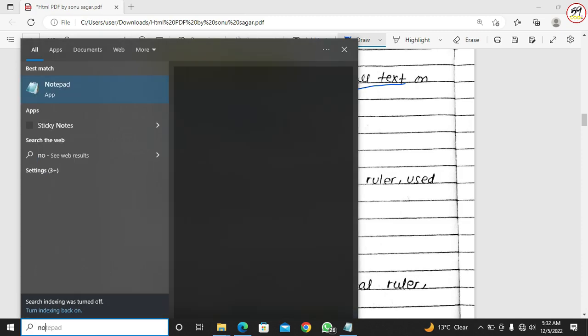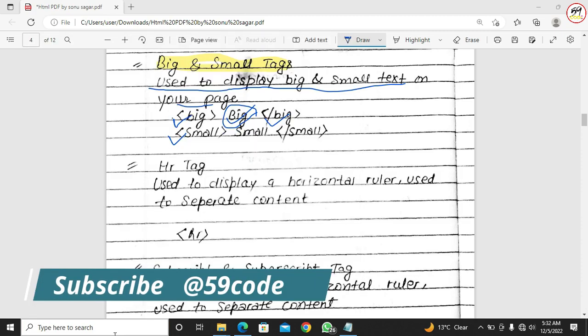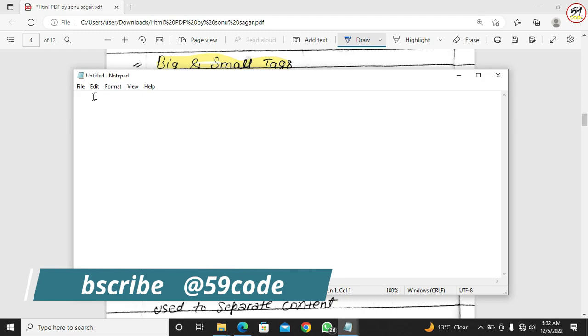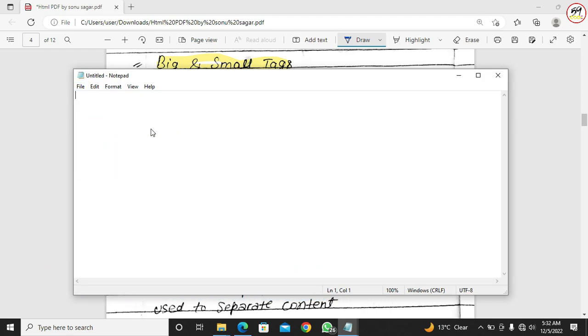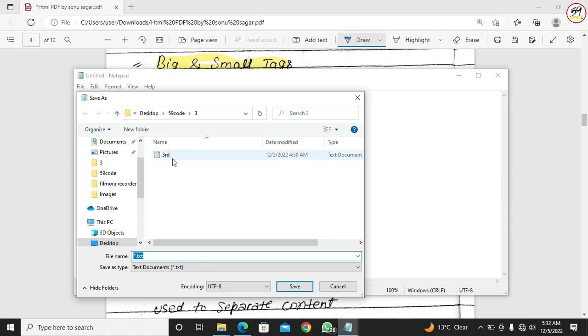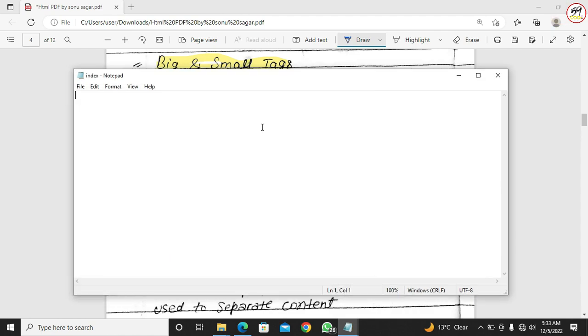Firstly open Notepad and save this file as index.html. Write the simple syntax of HTML.